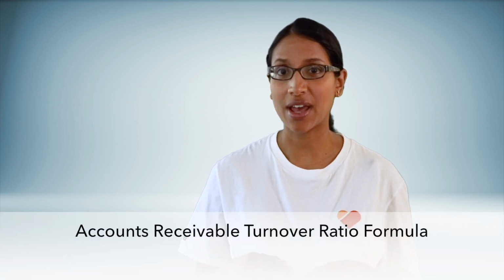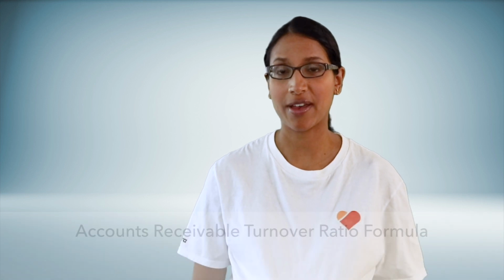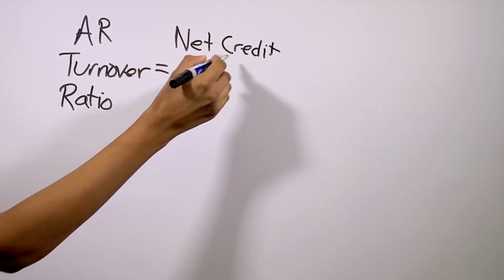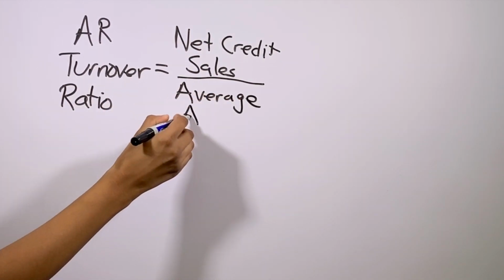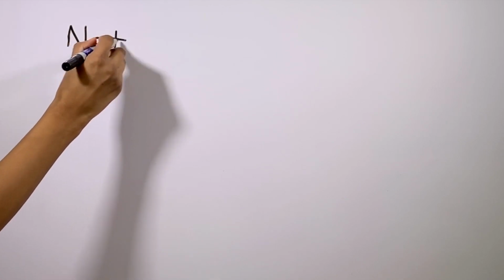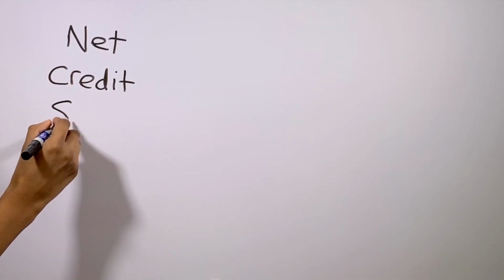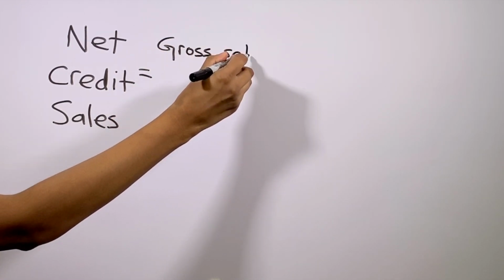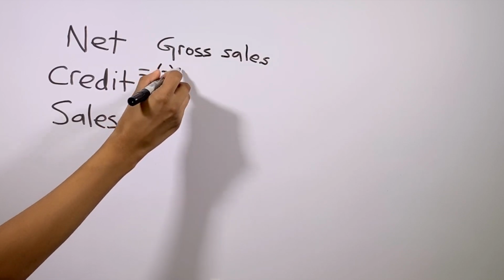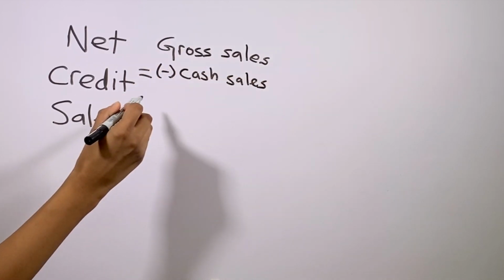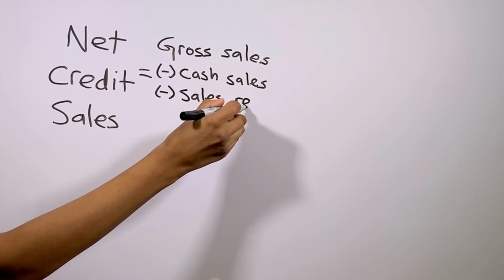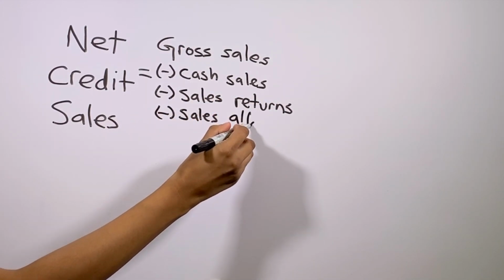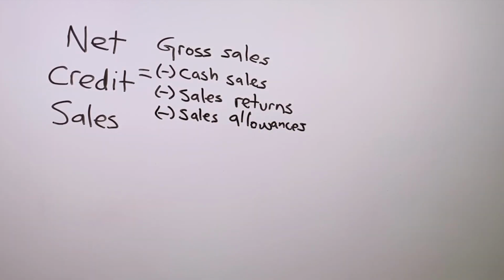Let's dive right into the accounts receivable turnover ratio formula. Accounts receivable turnover ratio equals your net credit sales divided by your average accounts receivable. In this formula, net credit sales means the portion of your annual sales that are tied up in invoices. Instead of receiving immediate payment for these sales, you extend credit to your customers for these sales. To get net credit sales, you take your gross sales and subtract cash sales, customer returns, and other allowances for customers such as price changes.